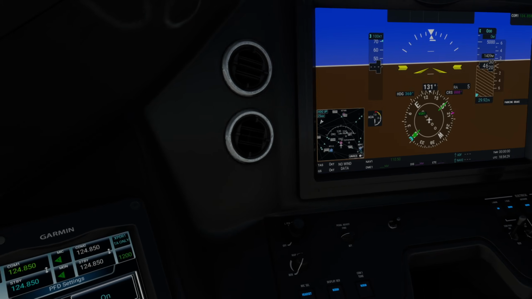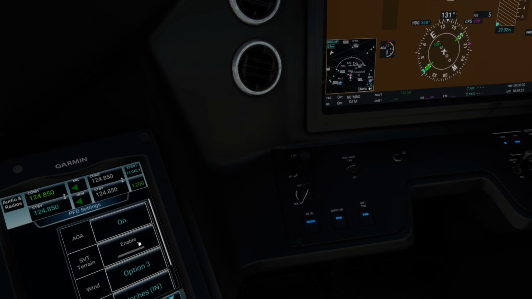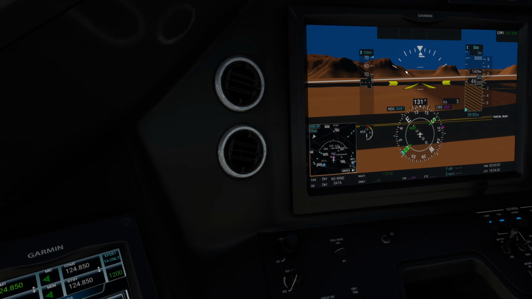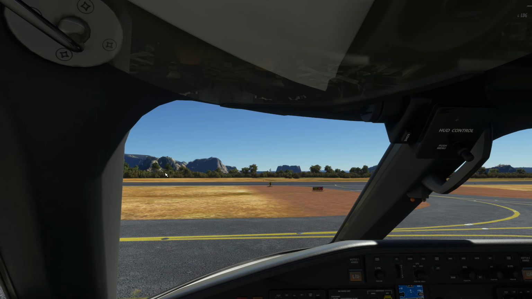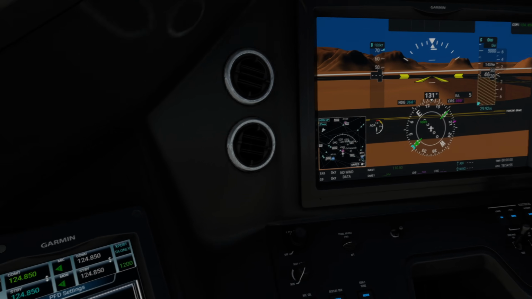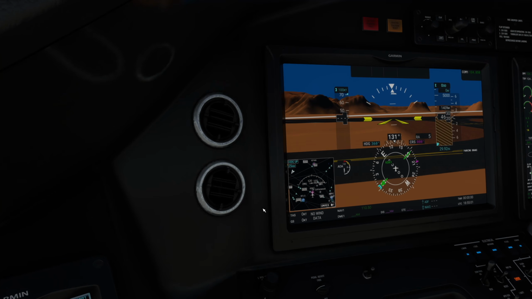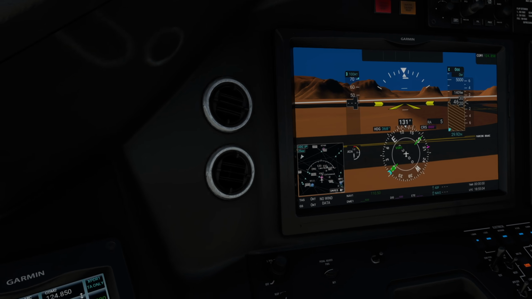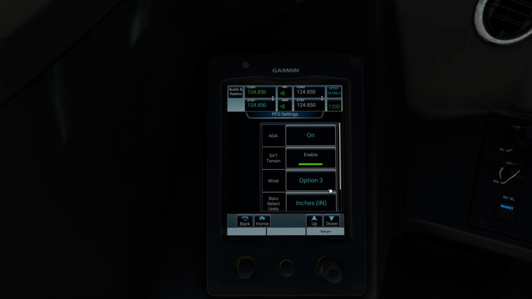So when you have it disabled, you can see it looks like a standard map that you would usually see in other aircraft. If you go ahead and turn on the terrain, it gives more of a dynamic terrain based on what you're looking at or what is out in front of you. As of right now, we are parked at the Sedona Airport, so when you look out ahead, you can see the mountains and things out in front of us do match what is showing down on the PFD screen. I almost exclusively fly with this on. I'm sure there are instances where you may want to have that shut off, but in my opinion, that's one of the best features with this G5000 suite.